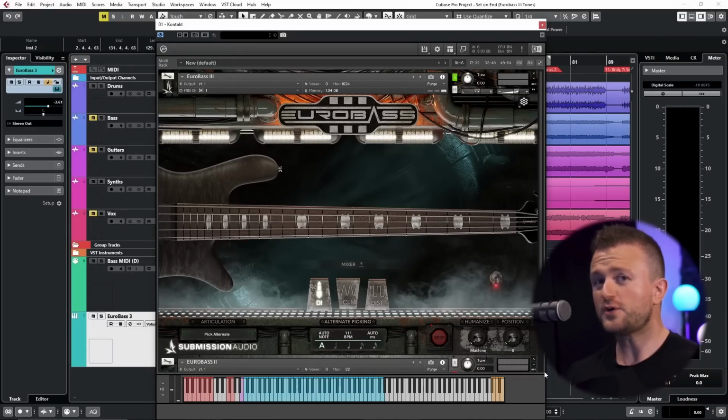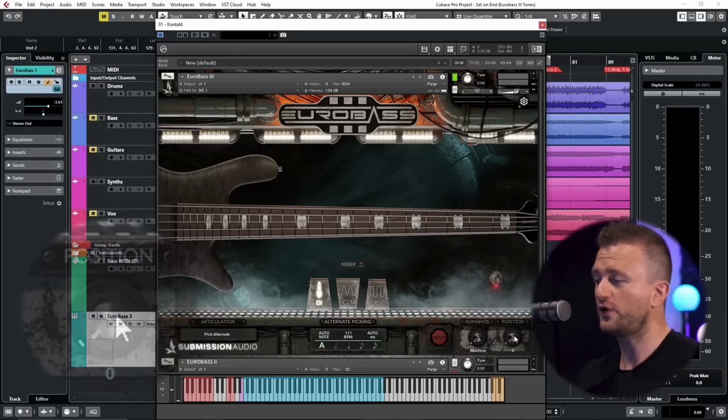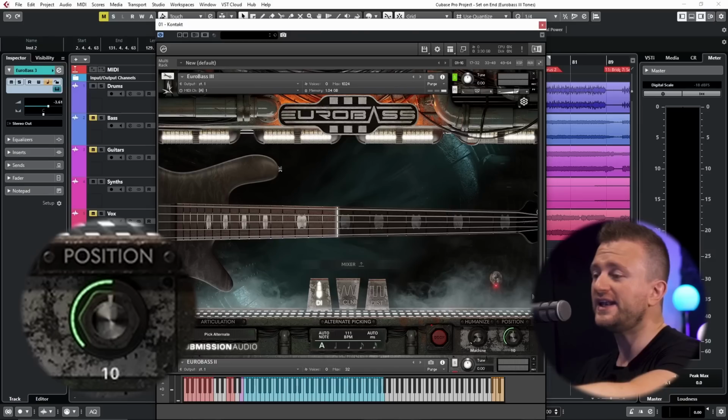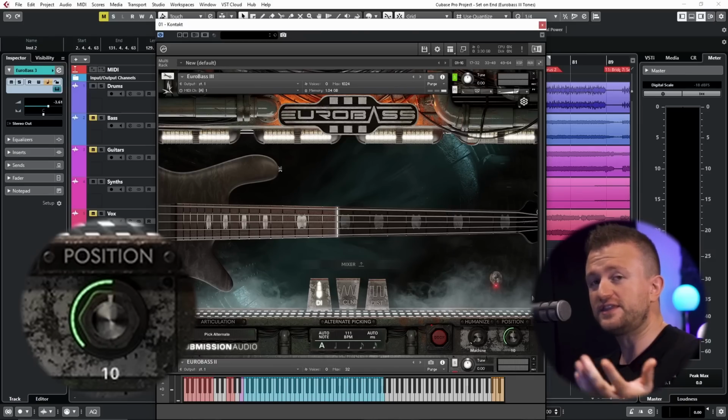I don't know of anybody else doing this, but it was 100% worth it, and it ties into our very next feature that we're going to talk about, which is the position knob. The position knob you can think of as a virtual capo that moves up the fretboard and prevents the instrument, if it can, from playing any notes or frets beneath the capo position.